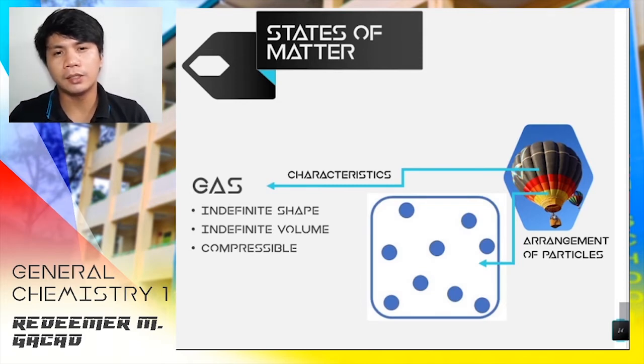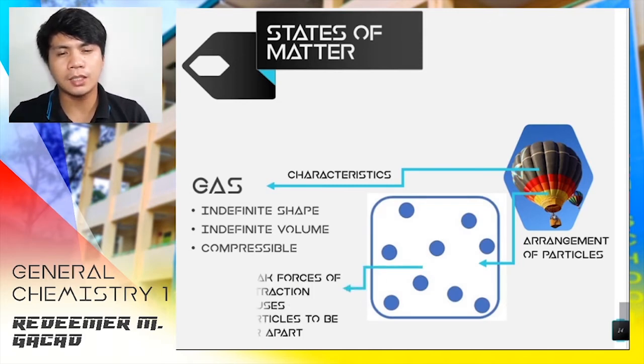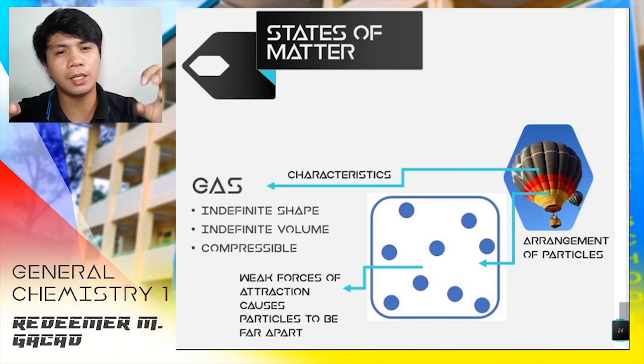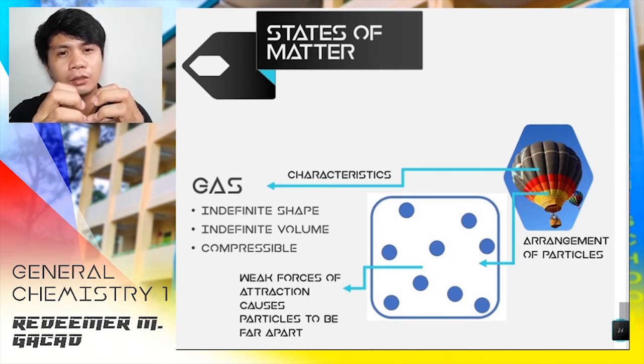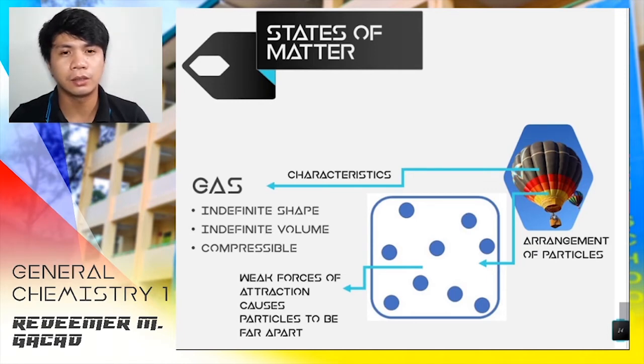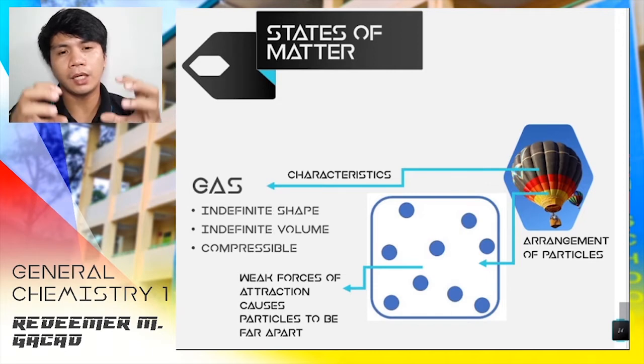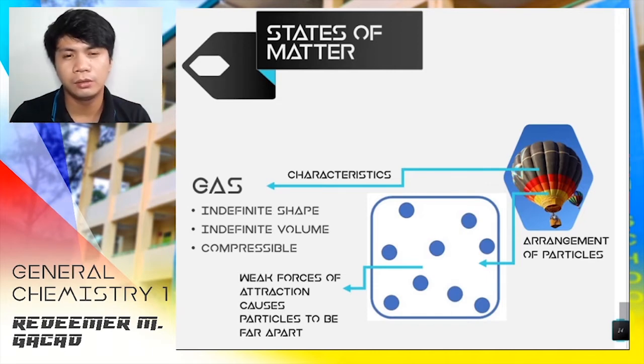Okay, gaya na nakikita natin, yung mga particles ng gases ay magkakalayo sa isa't isa. At dahil malayo sila sa isa't isa, malaking space in between them, pwedeng i-compress yun pag in-apply ng force. Kaya, compressible ang gas. Okay? At nababago yung kanyang volume. At dahil magkakalayo sa isa't isa ang mga particles, they can freely move anywhere. That's why it has indefinite shape at madaling magbago ang shape ng gases.